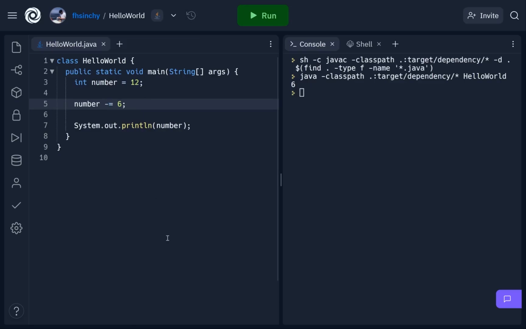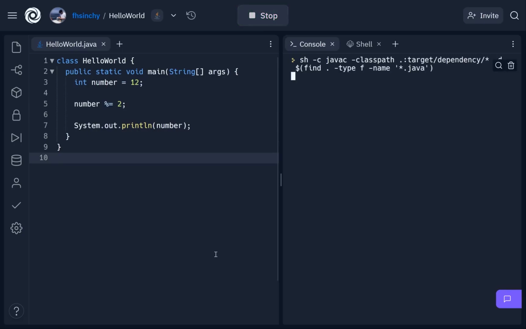Like if you say modulus equals and then 2, the result of this operation is 0 because when you divide 12 by 2, there will be 2 6s as a result and nothing left.